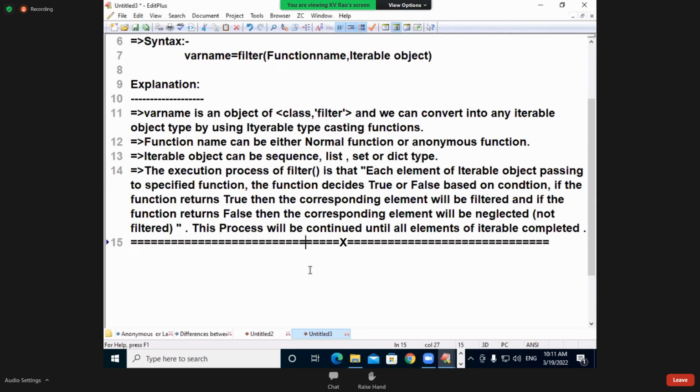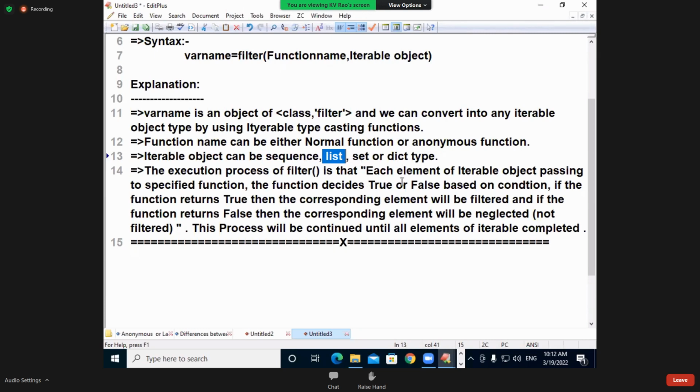Fine. Next, open the notes. Yes, 13th line. There should be tuple also, sir. One minute, see the 13th. Sequence means what? Str, bytes, bytearray, range. He is thinking about list only.